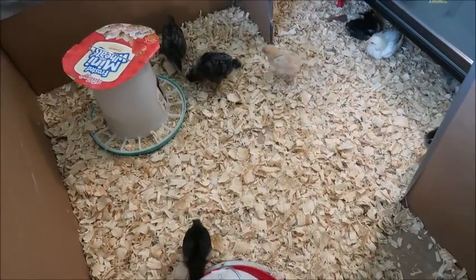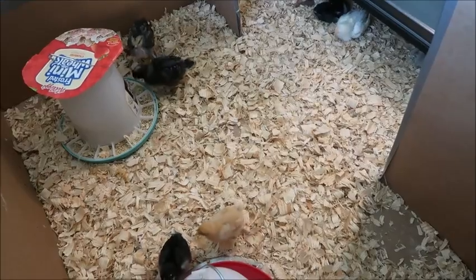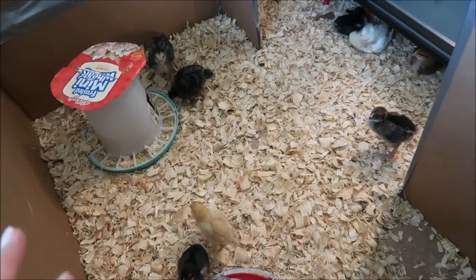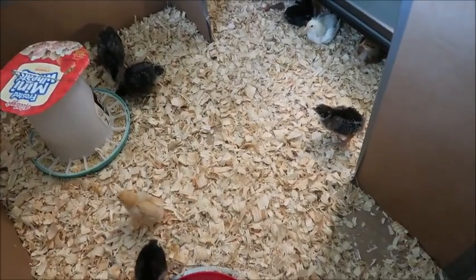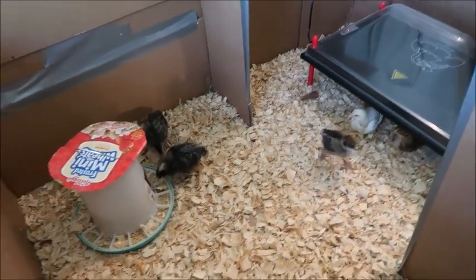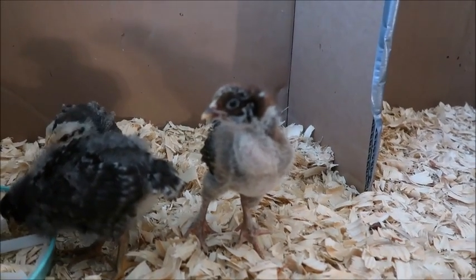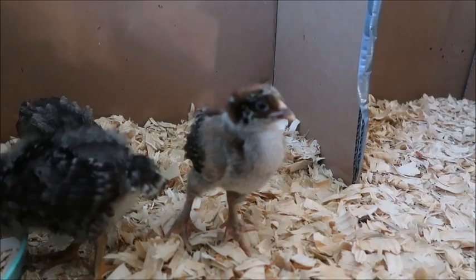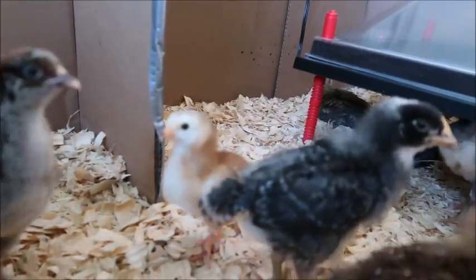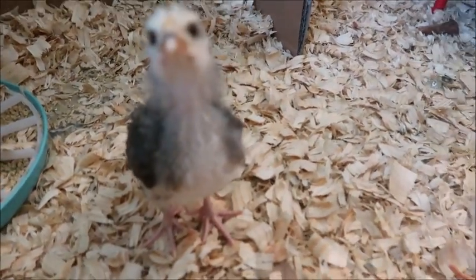So they will be moved out to the coop when the big girls are 7 weeks old, the little girls are 6 weeks old. And then they'll be in there for 3 weeks, and then they'll be able to come outside into the run. So it's just a big kind of long process, but it has been fairly easy taking care of these little girls. That one right there that you're looking at, that's the Brahma, and she is so sweet. She likes to be held. And that one right there, that was the Barred Rock. Oh, there's Vicky. Vicky Vulture.